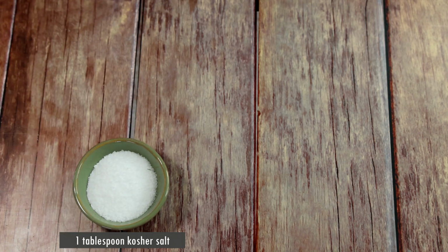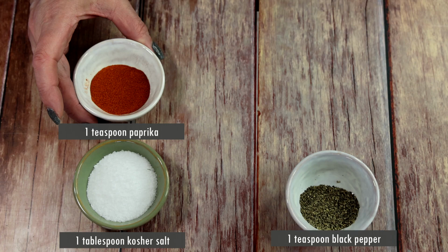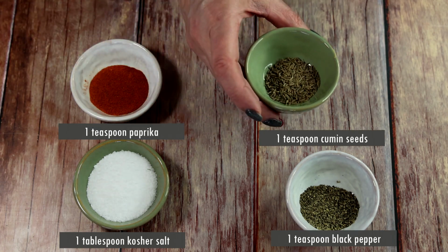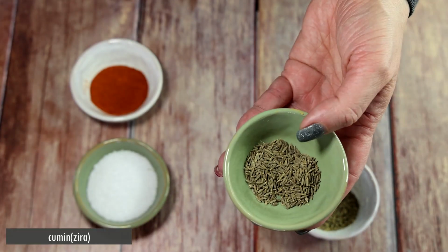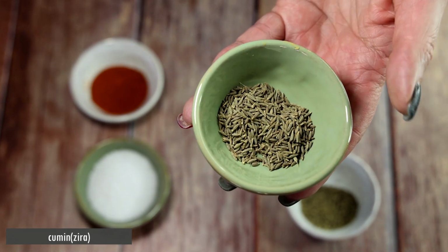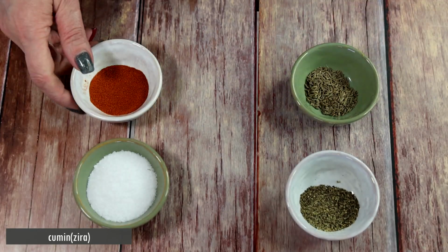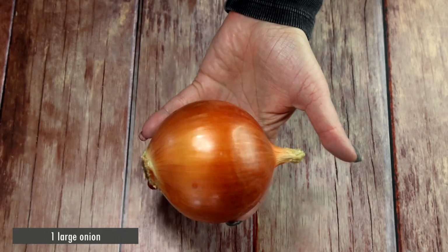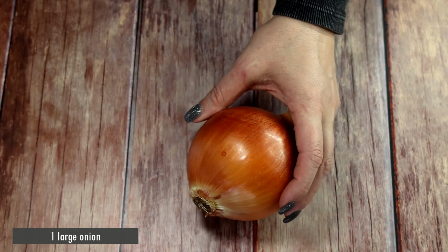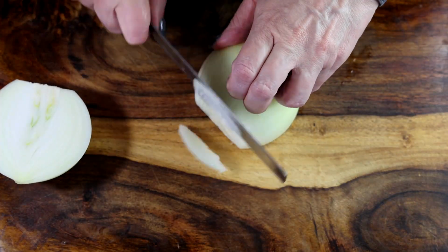Spices are pretty simple here. 1 tablespoon of salt, 1 teaspoon of black pepper, 1 teaspoon of paprika, and that spice, which is cumin seeds. In Uzbekistan they also call it zira. You cannot leave this one out. You have to have it in this dish. It's a must.